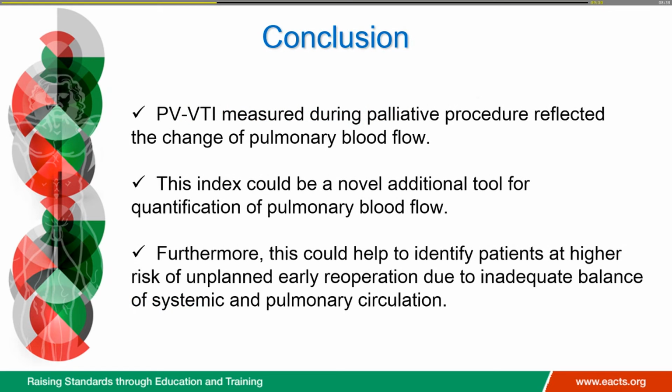However, limitations of this method are difficulty for small infants, level of anesthesiology skill, and anatomical variation of the patients. So in conclusion, PBVTI measured during the palliative procedure reflected the change of the pulmonary blood flow, and this index could be a novel additional tool for quantification of the pulmonary blood flow. Furthermore, this could help to identify the patients at higher risk of unplanned early reoperation due to inadequate balance of the systemic and the pulmonary circulation.